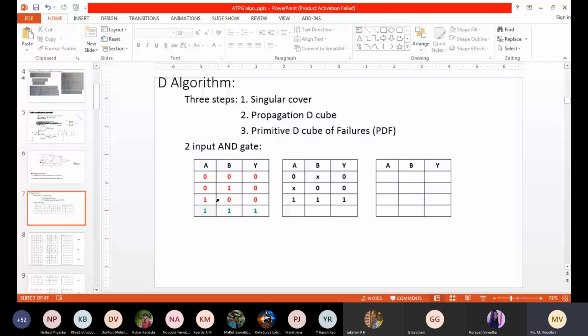Actually, this D algorithm I'm not going to do with respect to gates. I'm going to do it for a bigger circuit only. So in the circuit, obviously, you will have these gates only. So each and every gate has to be separately taken and handled in this way. So remember, D algorithm means you should know how to get the singular cover for all these 4, because any one of these gates will be there in your circuit. That's why I'm giving the explanation starting with the gate so that you will understand. So singular cover for the gates, hope you guys would have understood now.